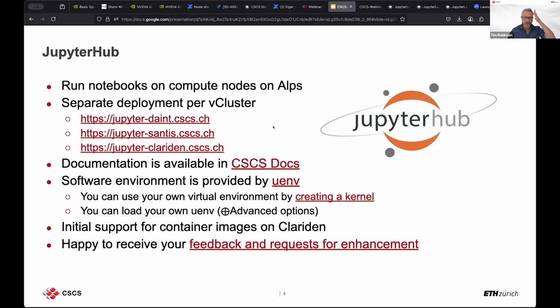Now, for Jupyter Hub, the software environment is now provided by UENV. This is a big change from beforehand. If you are not familiar with UENV, I've put a link here to a webinar that was given by Ben Cumming approximately 1 month ago, and you can learn all about UENV.